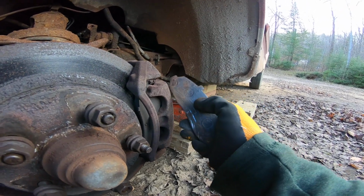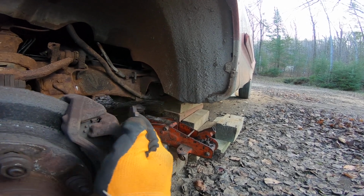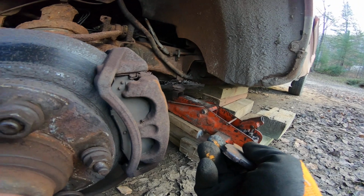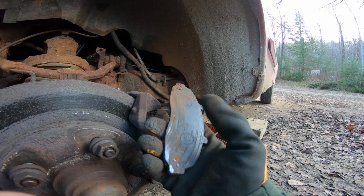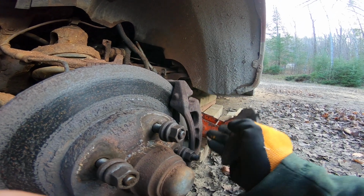Have to look at it more, but these don't look too bad. They're surface wise, but look at that. We'll get down to it. See, there's metal there, pretty. Yeah, so I'll have a better look at this tomorrow, but that was technically metal on metal braking. Not bad. But again, the other pad looks good, but I'm going to take them both.